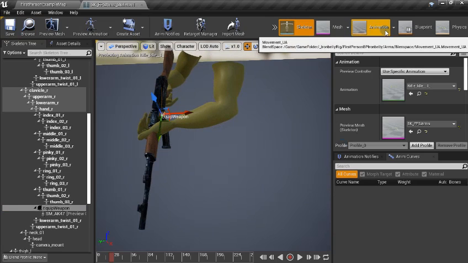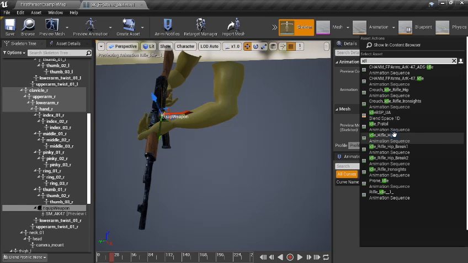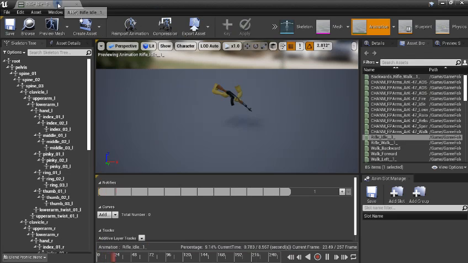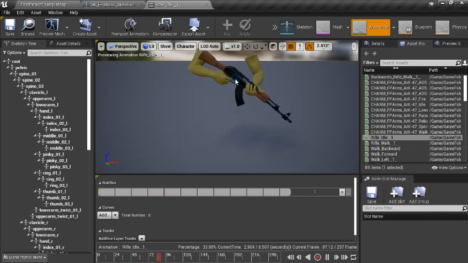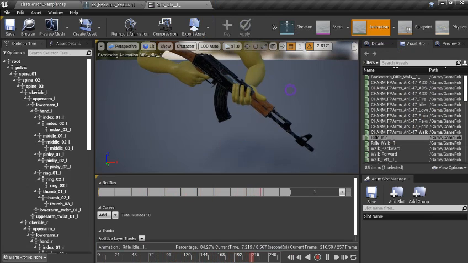To adjust the hand, we have to go to our idle, type in idle under the animation, go to the idle animation, and check it very well. You can also use IK to set up this.